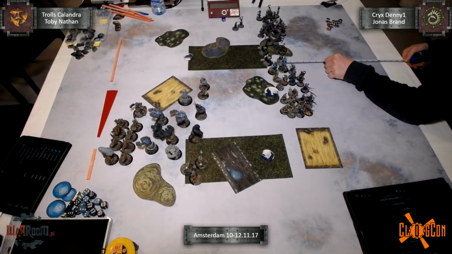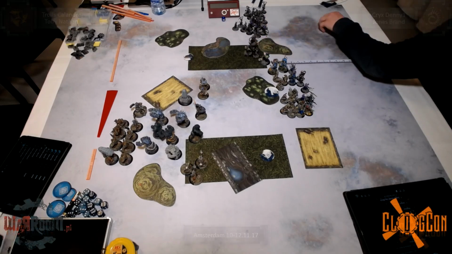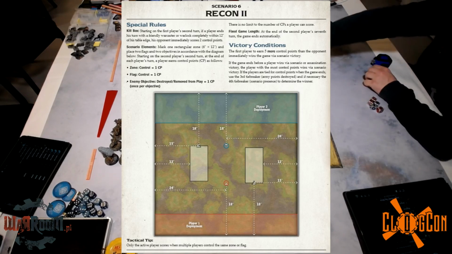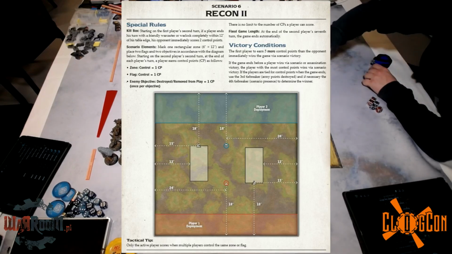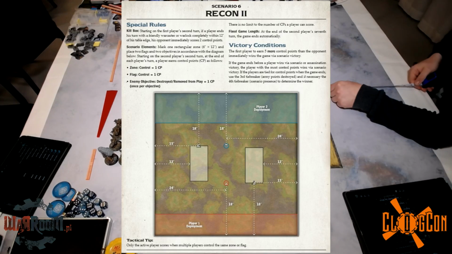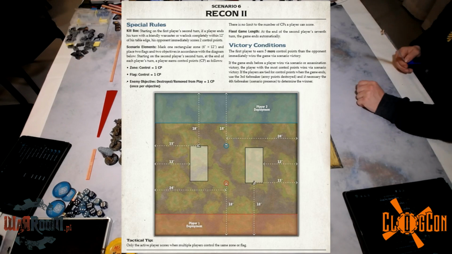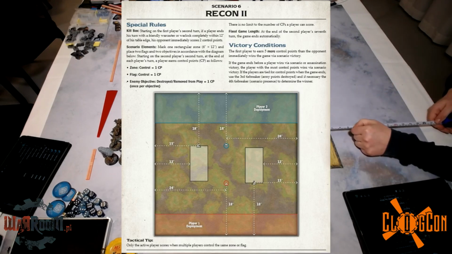Alrighty, so let's take a look first at the scenario that the players will be playing today. We are looking at scenario number 6, Recon. This scenario features two rectangular zones on each flank, with the zone to the player's right-hand side also featuring a flag. The map also features two objectives on the center line with an 18-inch from the back edge of the deployment, making it mainly vulnerable to ranged fire and turn 3 and turn 4 pushes by melee forces.